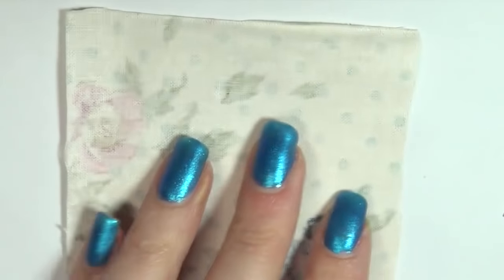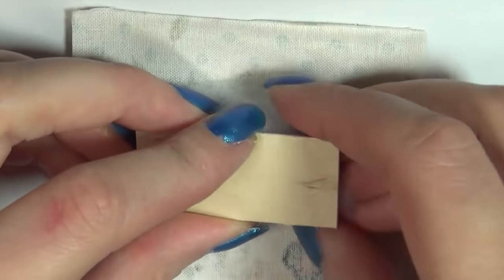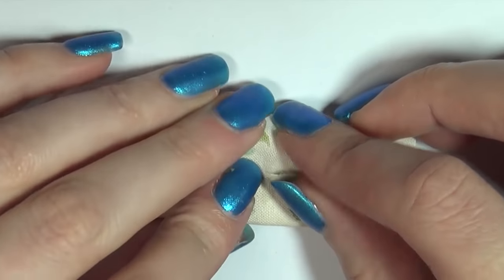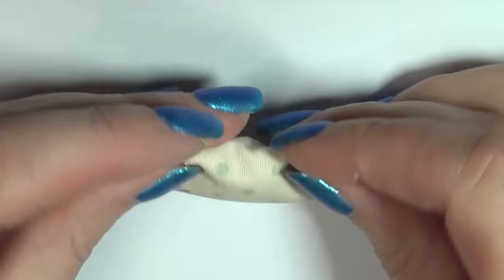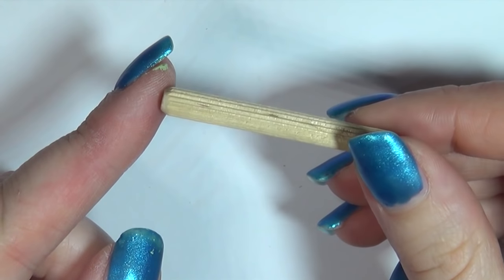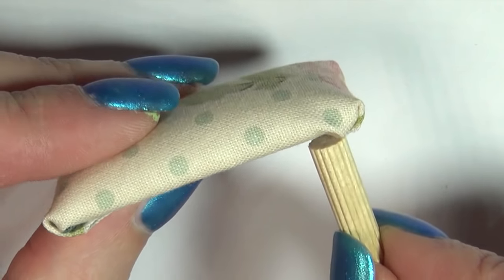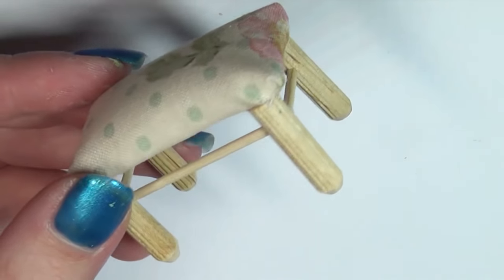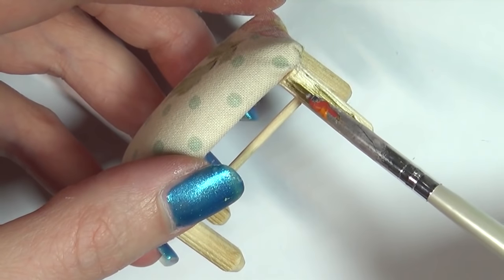To make a simple stool I cut a piece of popsicle stick, added some pillow fluff on top of it and then wrapped it in fabric and glued that in place. For the legs I cut up some wooden dowels — you can use regular wooden dowels. Glue the legs to the bottom of the stool and then glue toothpicks in between for support. Finally I painted the legs gold with the alcohol ink.